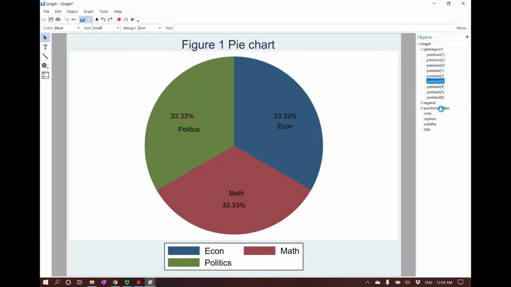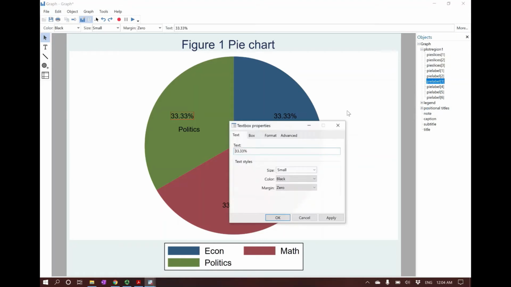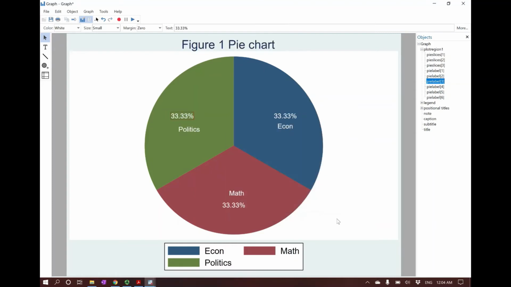So for example, I'd like to change the color into white. So you have so many different options for further editing and advanced editing of your figure.